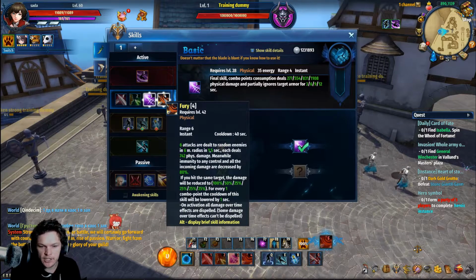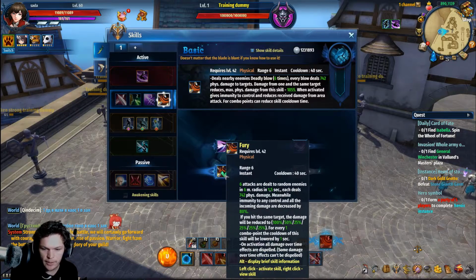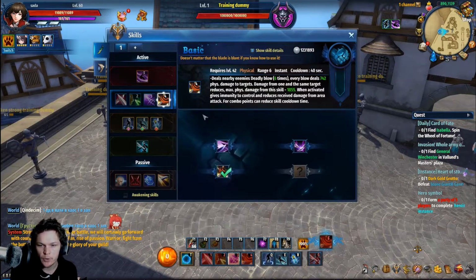Fury, this is just overall strong. You don't want to use Poison Blade or your Sword Dance. Fury, it's just strong, guys. Just use Fury, okay? It's really, really strong. You'll use it on cooldown.